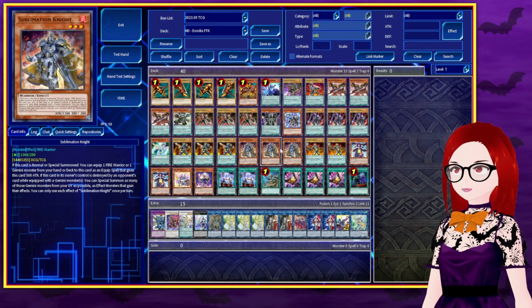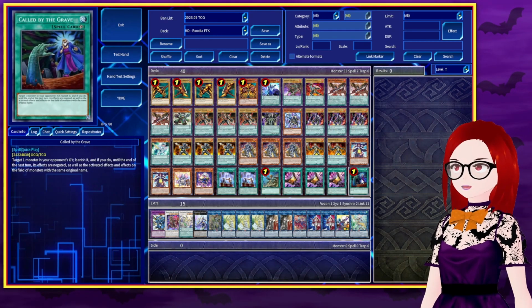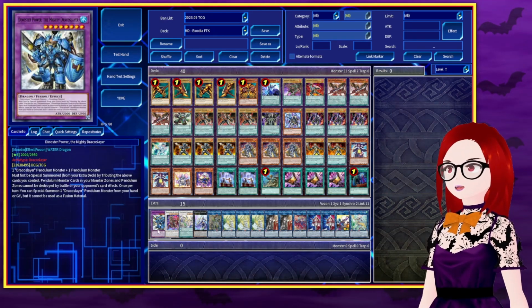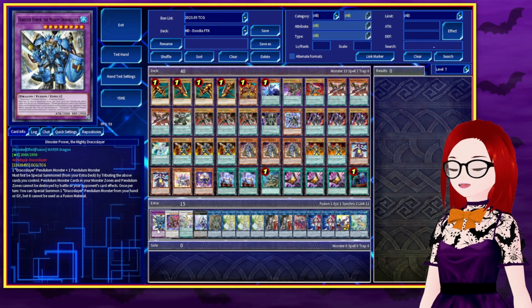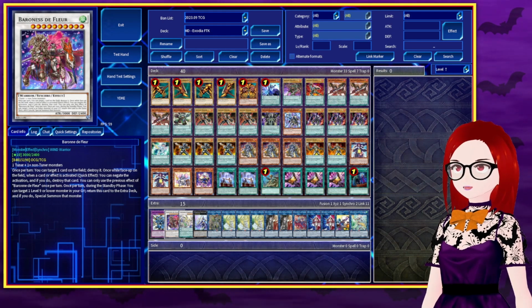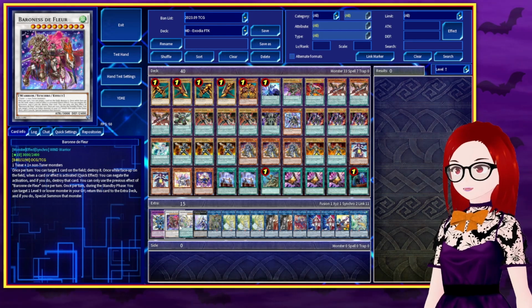Rhoda helps us get Sublimation Knight. Remember, this is the 1-card combo. Triple Tactics Talent helps us recover advantage if we get negated, and Call by the Grave helps us stop being negated, because this deck is fragile to negation. I'll go over that at the end. We have Dinoster Power, the mighty Dracoslayer. This guy's got a stupid name, but he is very important to the combo because of Cross Sheep. Barone is not super important, but you can make this early on if you have the room for it to shore up your defenses against the negation.